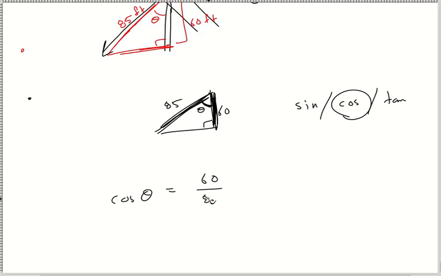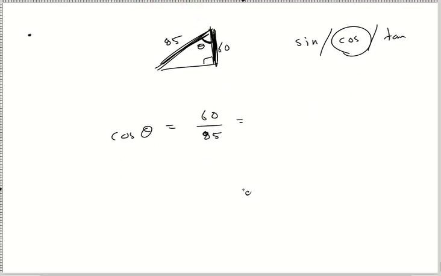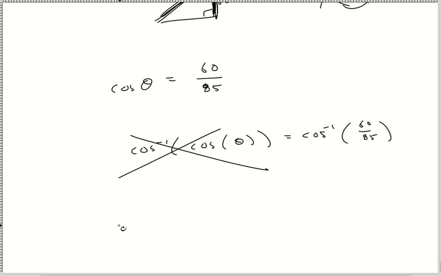So if I just messed up and I knew the answer, you see my point. Okay, I want to simplify or move it over. There's nothing to do. I just need to find theta. So how do I do that? I'm going to arc cosine both sides. And these guys cancel out one another, leaving behind theta is now arc cosine of 60 over 85.